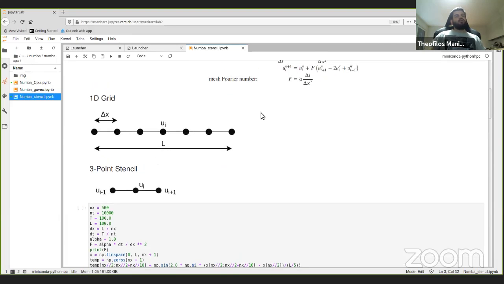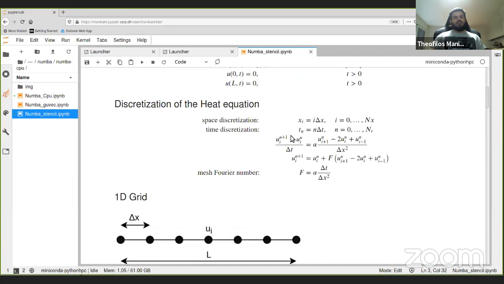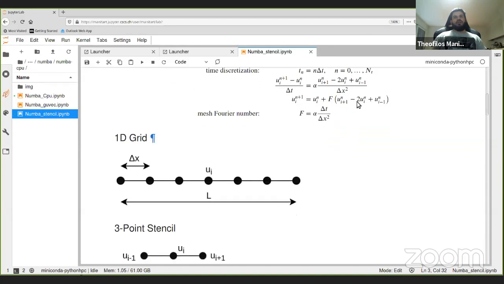So typically what you would do for this is to write a loop for all these points by hand. And you would say that for each of these points, this holds, and you would solve this equation here. And basically you arrive at a point where each temperature at time n+1, let me make it bigger here, is the previous temperature of this point and some previous temperatures of the neighboring points.